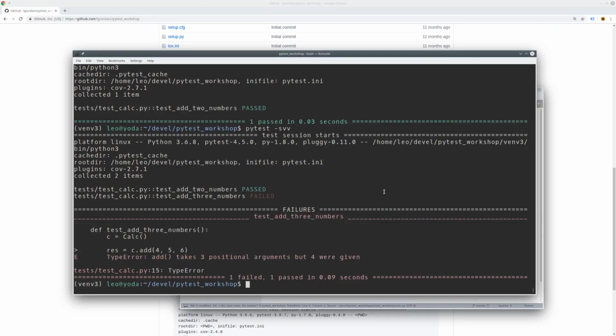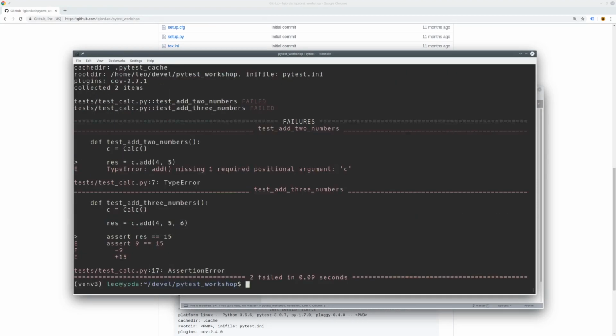So if I go back and run pytest, now I have 2 failing tests. Add 2 numbers and add 3 numbers. And the first one fails because the addition requires a 3rd argument, and we are not passing it. And the second one fails for a different reason, which is that 9 is not 15. Okay, so let's check this first.